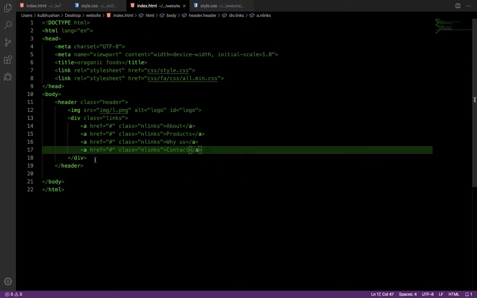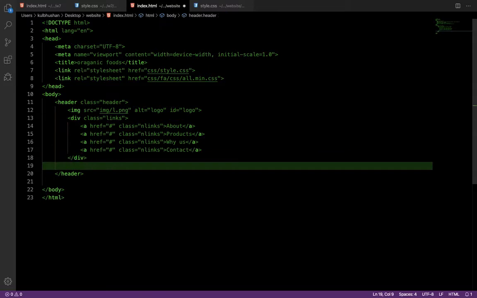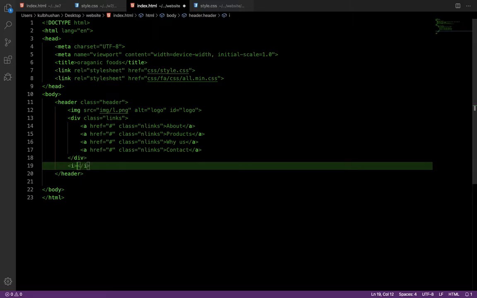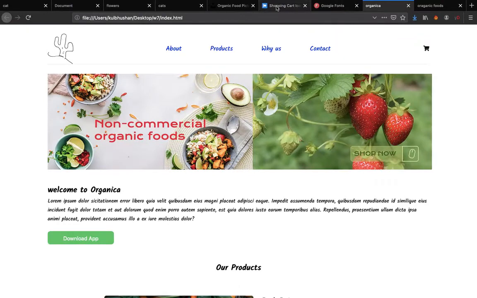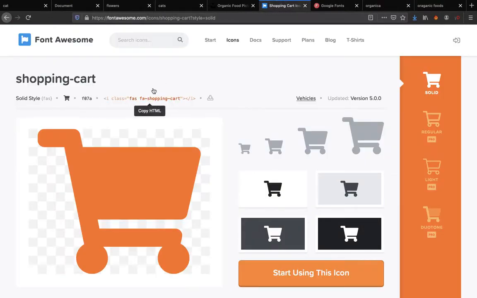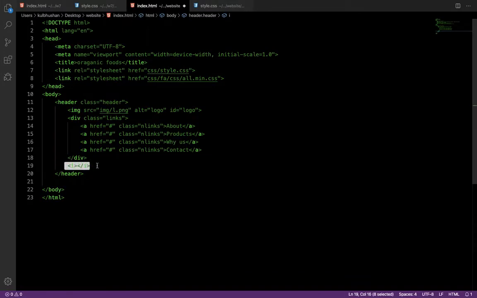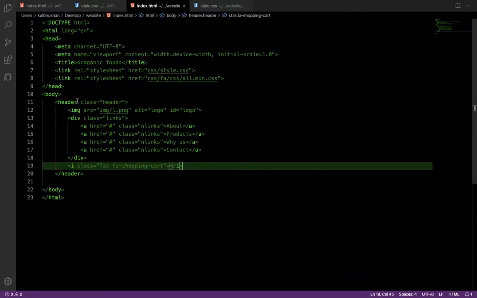Now we need this thing. We need to use the Font Awesome icon. Just put the i, enter. We are using that shop icon. This is where I'm taking this. You just search here and it will give it here. So I will not make it up and confuse you. I will just paste it here. And header is done. Okay, header is done.